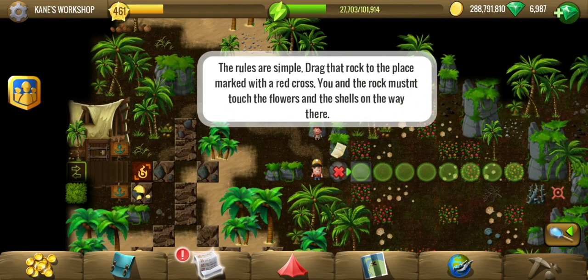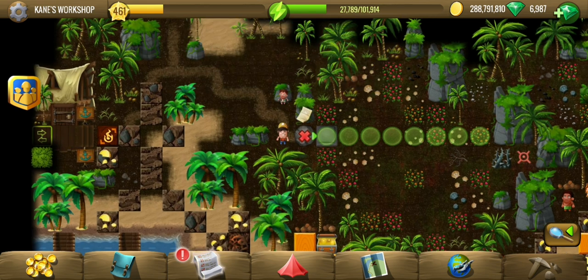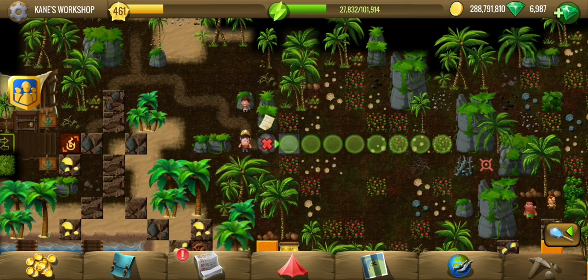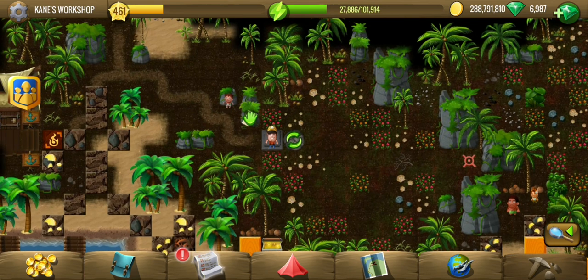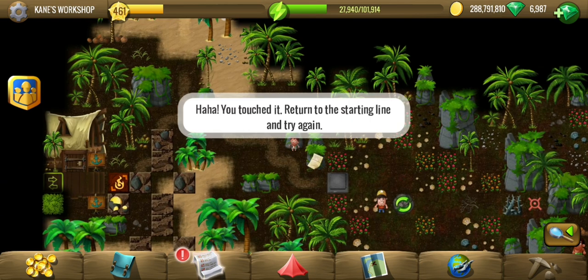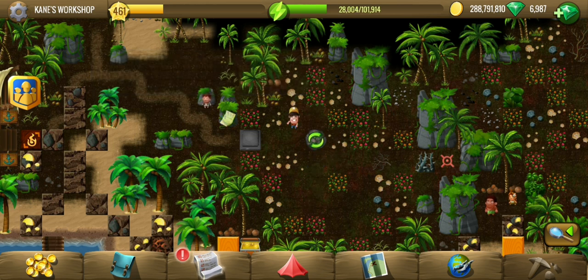Drag the rock to the place marked with the red cross. And it should not touch the flowers and shells on the way. Okay. So that button was activated at the end, and we have to drag it over the land. Oh wait, so it's Diggy who is not supposed to touch the flowers and shells. I thought Diggy was okay and the stone should not touch. But that's fine, we can manage without Diggy touching them as well.